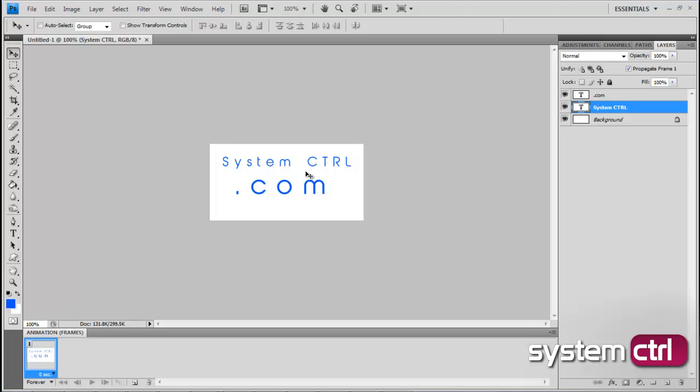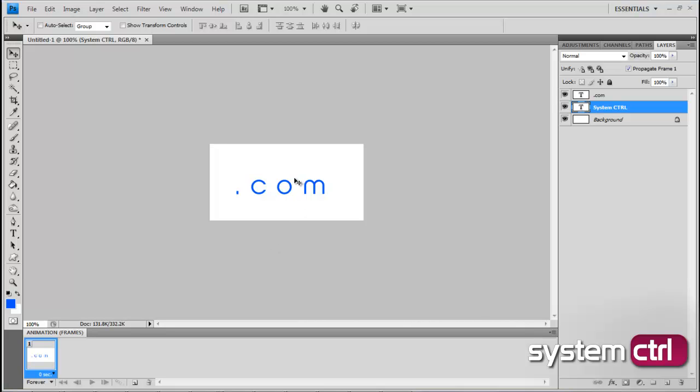So let's go ahead and do that. What I'm going to do is use my keyboard to move around these objects rather than my mouse, because I have a little bit more exact positioning available on my keyboard. You can use either your mouse or your keyboard, but I use my keyboard preferably. I click on the layer that I want to move, which is highlighted there. Then I use Control and the arrow keys, and I can move it 1 pixel at a time. If I want to move multiple, which I believe is 10 pixels, you do Control and Shift, and it will move 10 pixels at a time just to move a little bit faster. So just out of frame, I'm moving System Control.